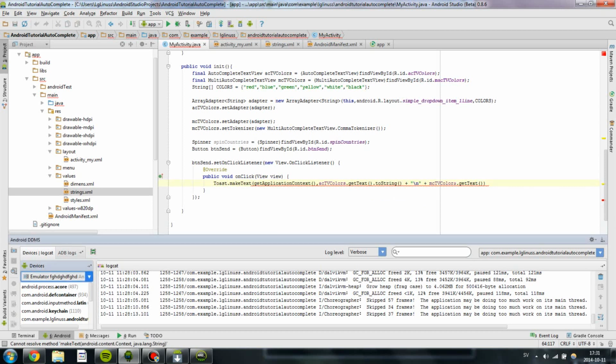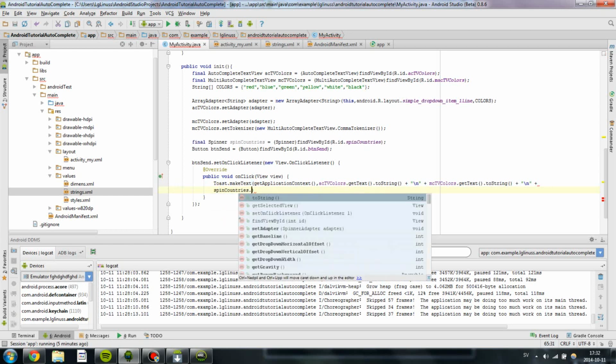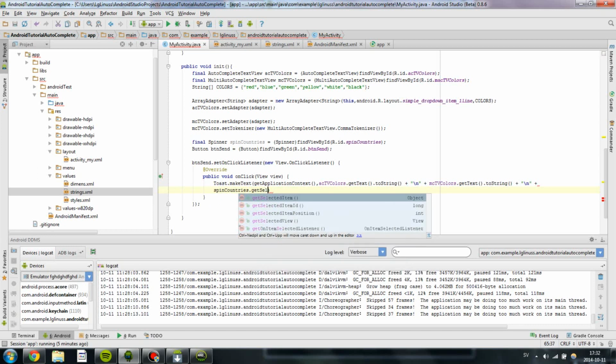And next we want to display what we have typed in inside of our MultiAutoCompleteTextView, by getting toText and then toString. And lastly, let's get the value from our spin countries. Spin countries dot getSelectedView. Oh, sorry, getSelectedItem, and then a toString.